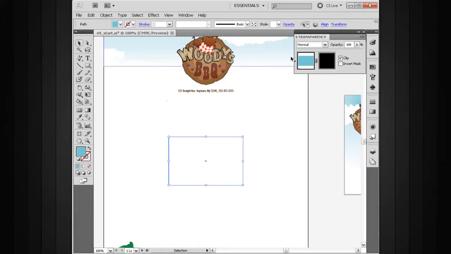Now let me just go ahead and select the artwork thumbnail here again, and notice that our artwork is hidden. Now we've created an opacity mask here, but we haven't created a masking object yet. So there's a really good reason why our artwork is already hidden, and that's because with this little box right here checked next to clip, what we've done is we've clipped a black background to our masking object. Even though we haven't created our masking object yet, we've got a black background here.